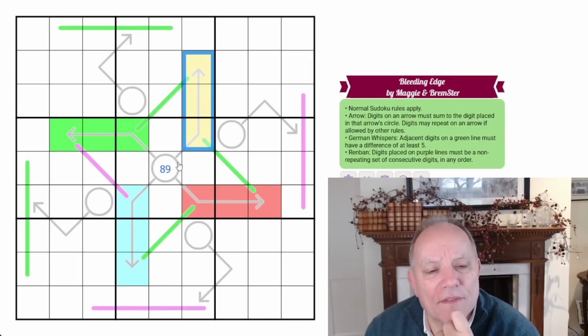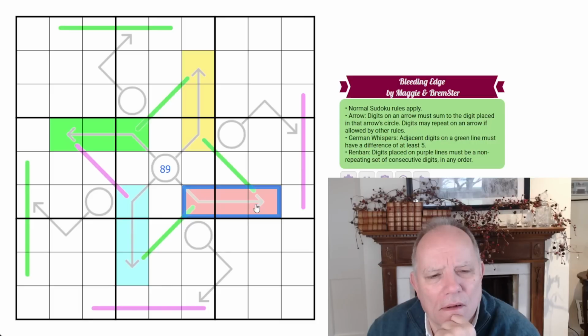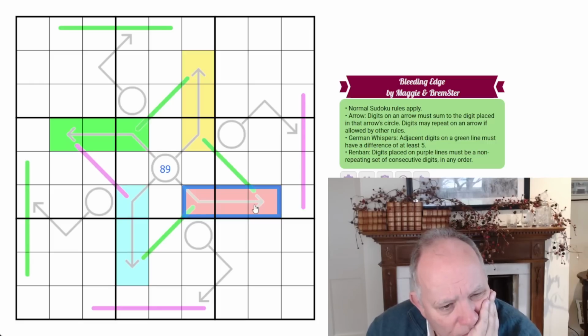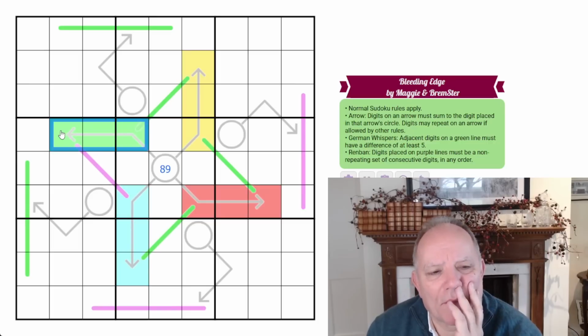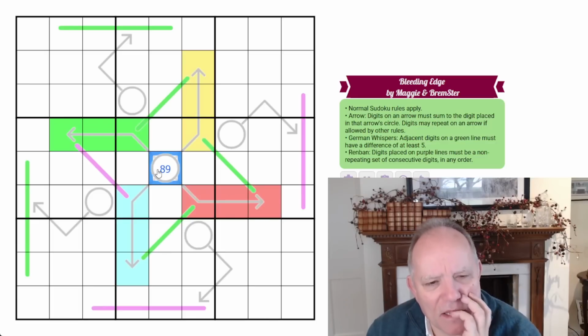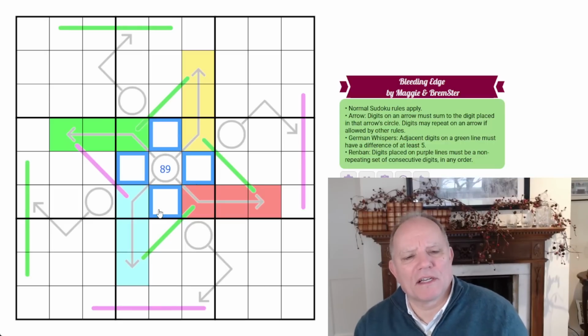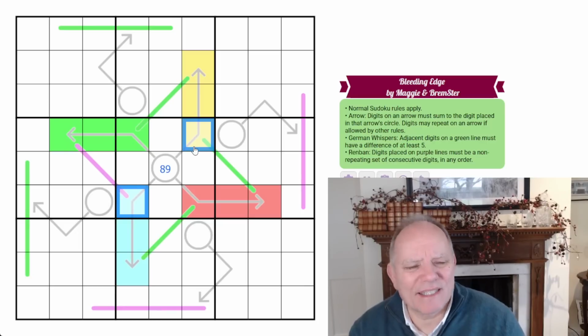And that, in the case of 8 in the middle, blue and yellow will definitely be the same. Green and red would definitely be the same as each other. If that was 1, 2, 5 and that was 1, 3, 4 and that was 1, 2, 5 and that was 1, 3, 4, so that this can be 8. Well, I can see these cells containing 6, 7 and 9. Which one of them would contain, I suppose, 5? I don't know.